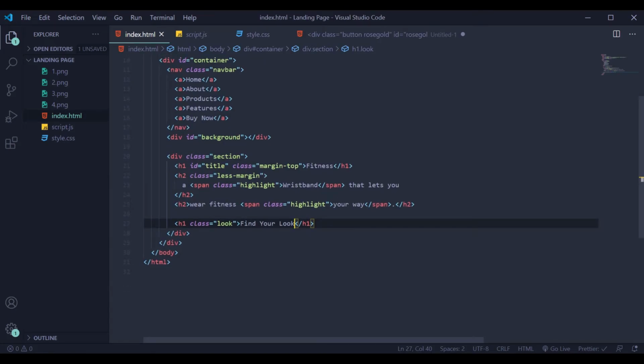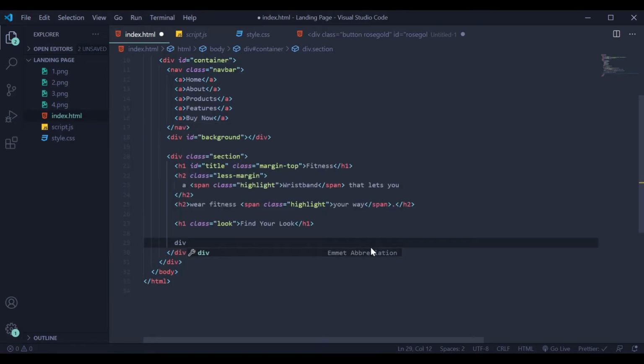We'll create another div. So inside this div we'll create the class with the class name of alter.